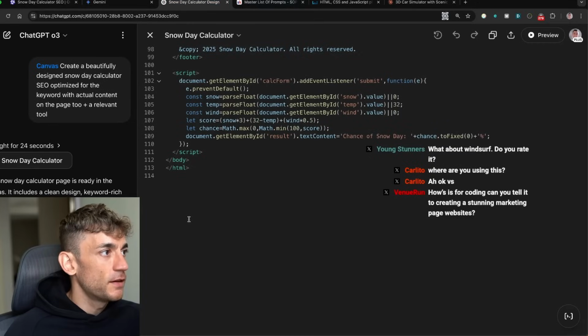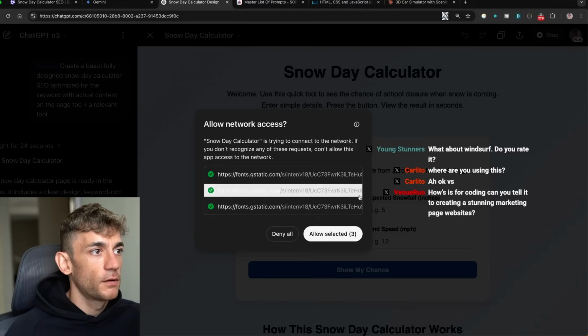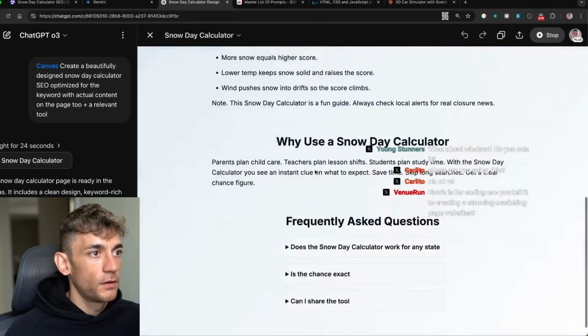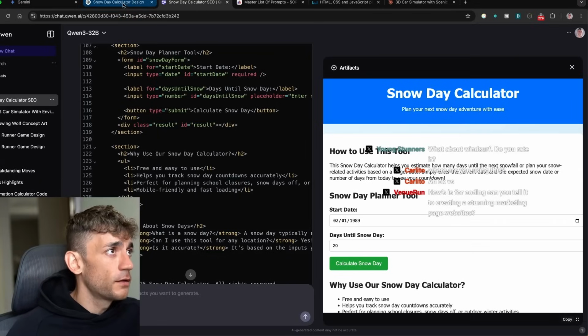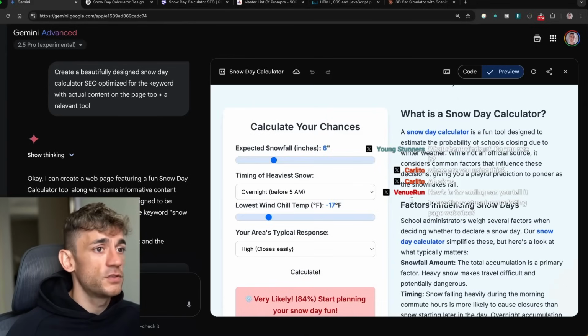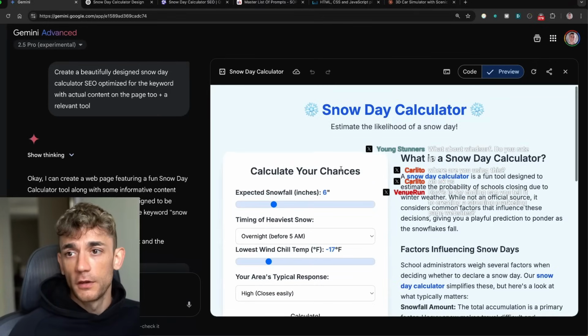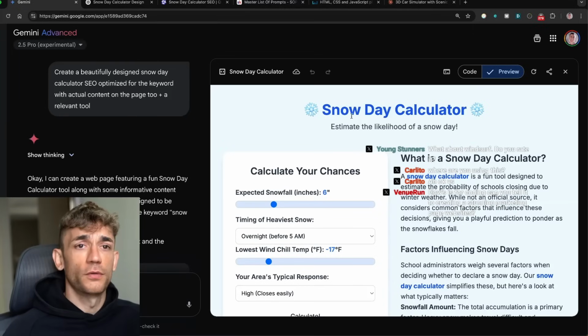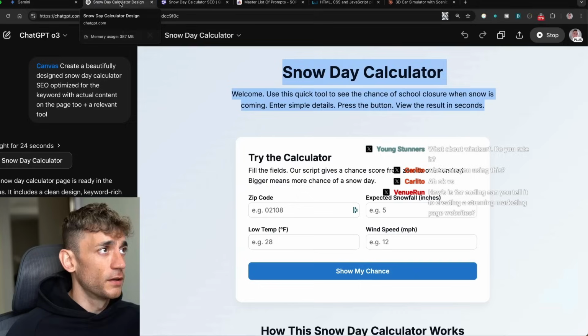Let's check ChatGPT. We'll preview this bad boy. Allow. Okay, it's not bad. It's definitely better than Qwen on ChatGPT, but it's not as good as Gemini, right? So Gemini is just absolutely destroying everyone. Also, you can host out on a subdomain if you want to share the canvas. So overall, I'm still saying that Gemini 2.5 Pro is absolutely smashing it.